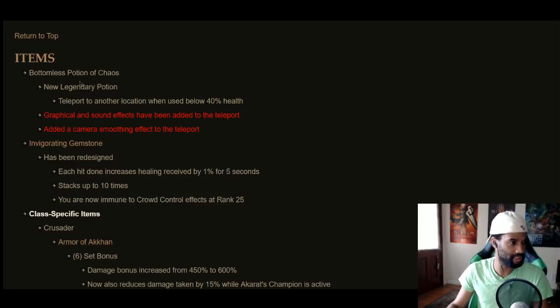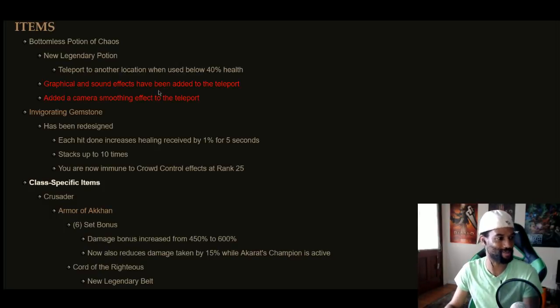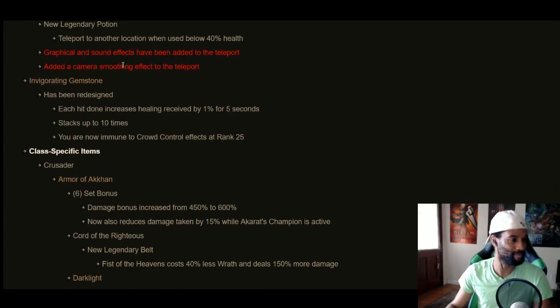There's a brand new potion that was introduced. It has the power of teleporting you to another location when used below 40% health. They added a graphical and sound effect to the teleport, and they also added a camera smoothing effect. I haven't seen this potion yet in my travels in the PTR, but I'll be curious to try it. It seems very risky. Definitely a hardcore reverse thing. I don't know if I would trust this with my life, but kind of cool.